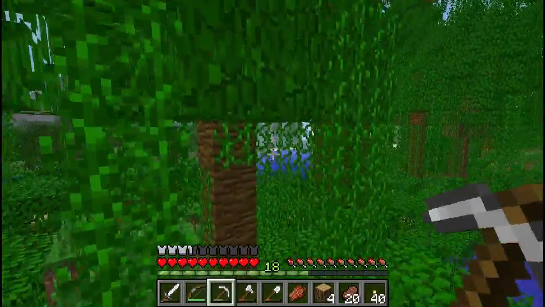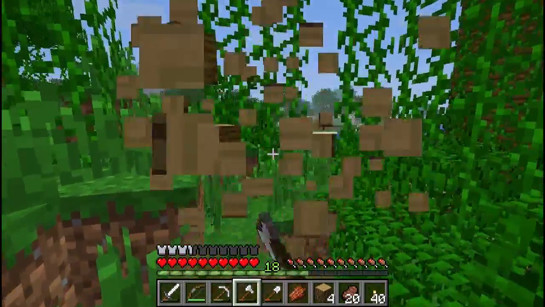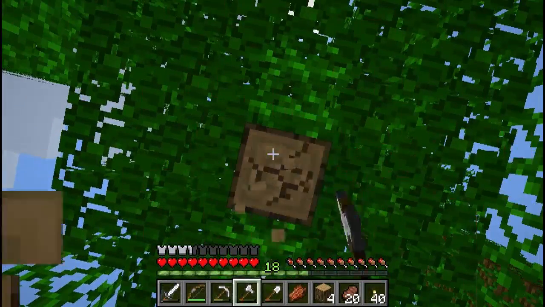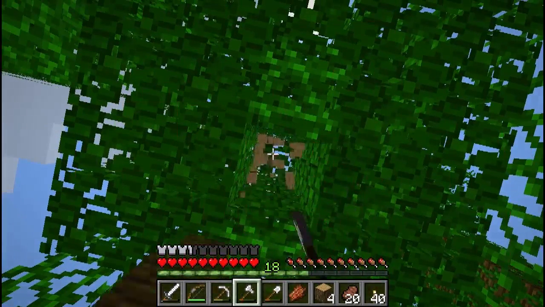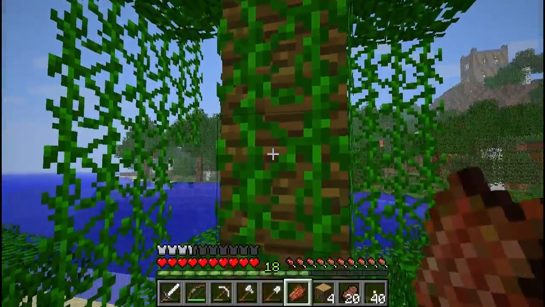So we're also going to chop down some jungle wood as well. You can just do this by using your axe. They're fairly small trees. How many pieces of jungle wood have I got? I've got 7. Mind the vines.